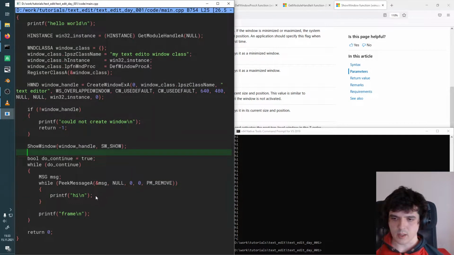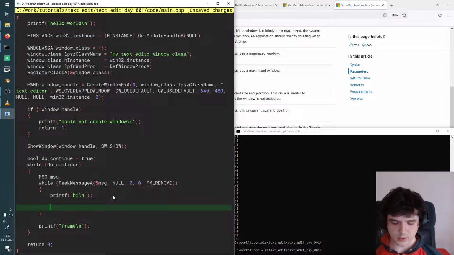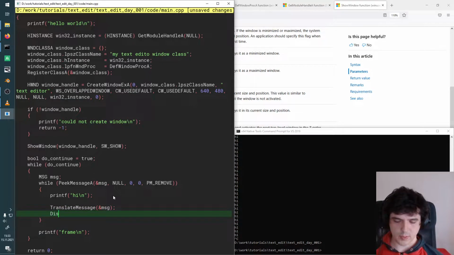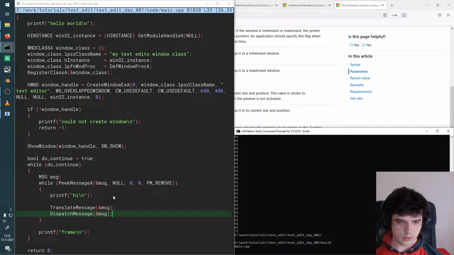So the minimum thing that you need to do in order to make the proper loop is to use translate message on the message you received, and then also a dispatch message on the message you received, and that should do the trick to enable default behavior in Windows.